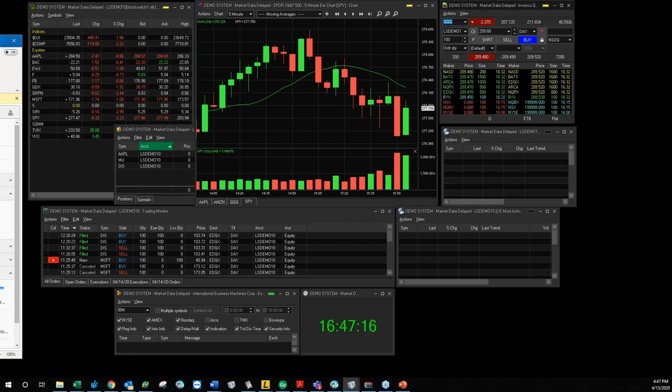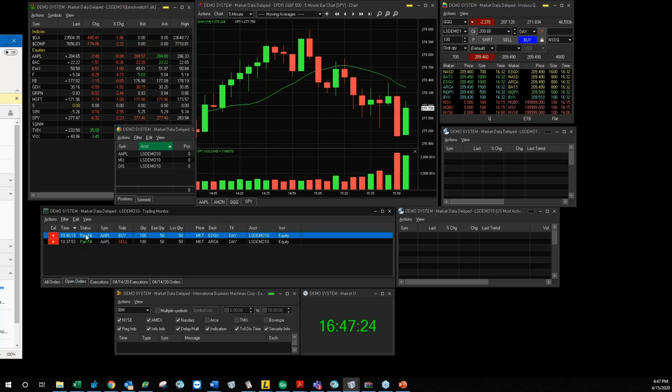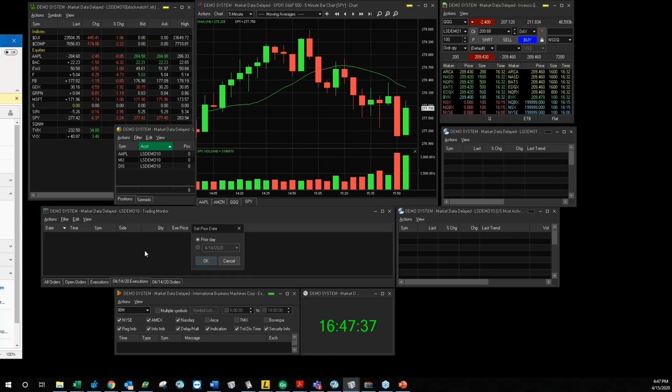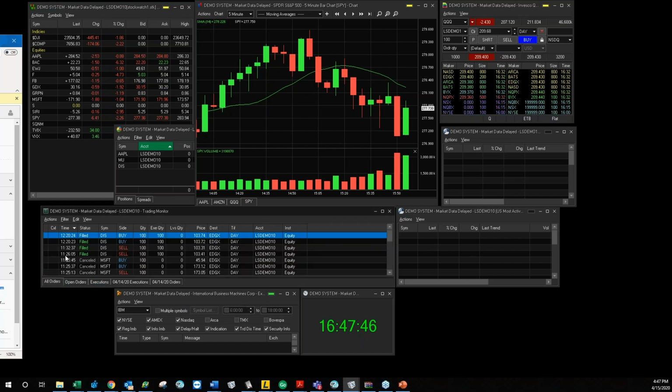I have an open order, so I just click on the X to cancel the order. You can see that then cancels the open order. So this is all orders. You can go to an open orders window. This will show you any pending current orders that you currently have. And then you have your executions tab. So this is really your trading monitor, which is showing you open orders, all orders, executions. And as I showed before, you can go back to previous days if you did want to view other reports for different days. So that's nice that it does save that information for you.